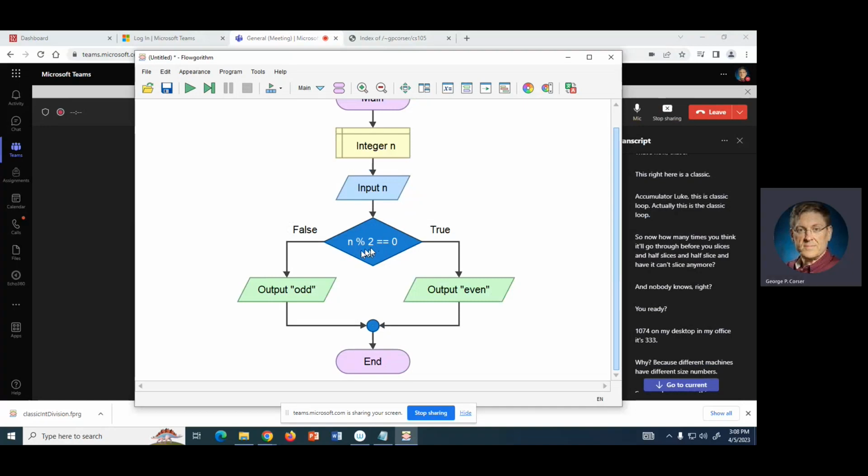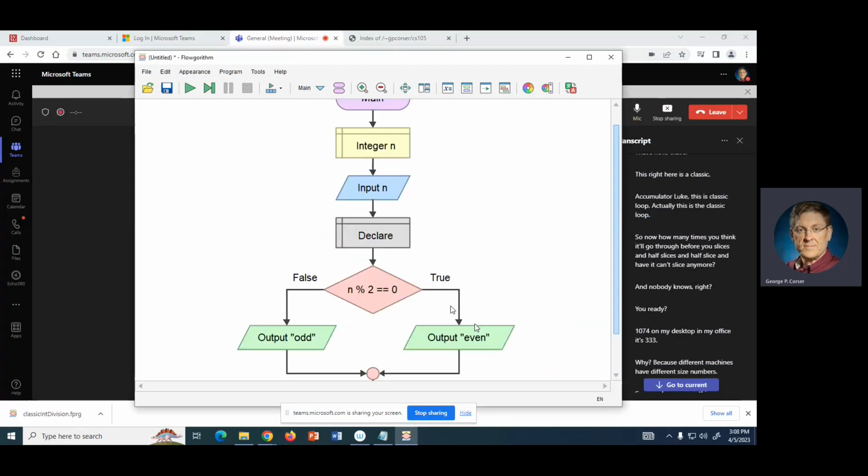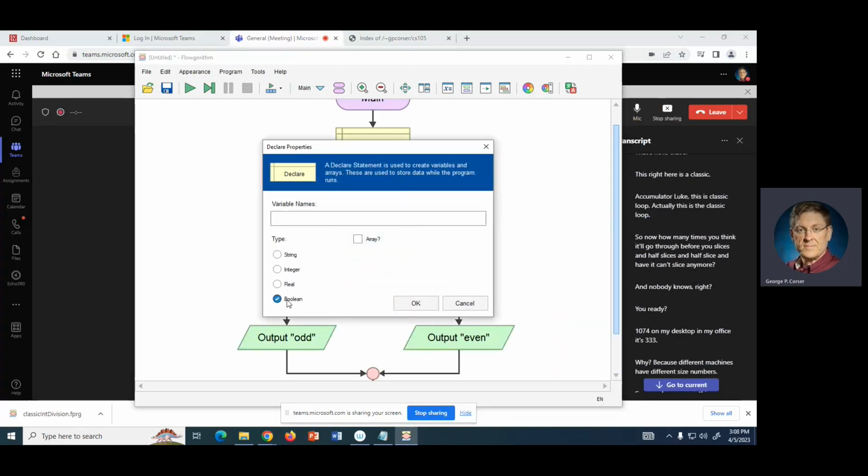How about n mod 2 equals 0? That whole expression. Boolean. Now, here's a weird thing. Check it out. This is pretty funny. I'll create a variable in here, and I'll declare this variable to be a Boolean.